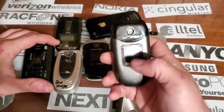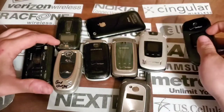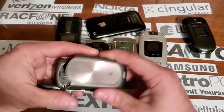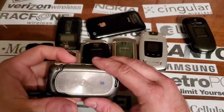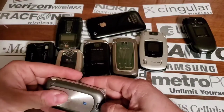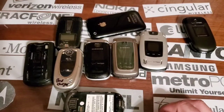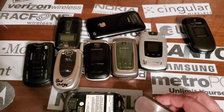I think either the flex cable is broken or the LCD is broken — I don't remember exactly, but we'll test it to be sure. We have this Motorola that we already drop tested; I think it's the V323 — I need to check because I just kind of guessed on the title. I don't know, I swear it worked at one time, but after the drop test I was playing around with it and I got the screen to come back on once, but it wouldn't do anything after that. So let me find the other one and grab the battery.